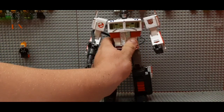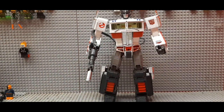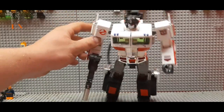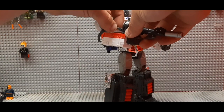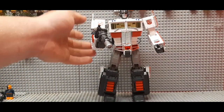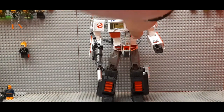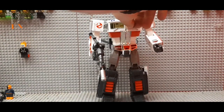So, I was going to transform this particular Masterpiece Optimus, because that's exactly what this is. This is an upscaled version of the Masterpiece Optimus Prime. But I'm not going to do it, only because this has a lot of extra parts, including his laser cannon as the proton blaster, as well as his actual proton pack itself, which normally for a regular transformation would not be that hard to remove, but I really don't want to break this thing, and while anything can happen, I don't want it to happen. But really, really nice detail on this thing. This thing is freaking huge and awesome. I think this is actually bigger than the Power of the Prime Optimus.